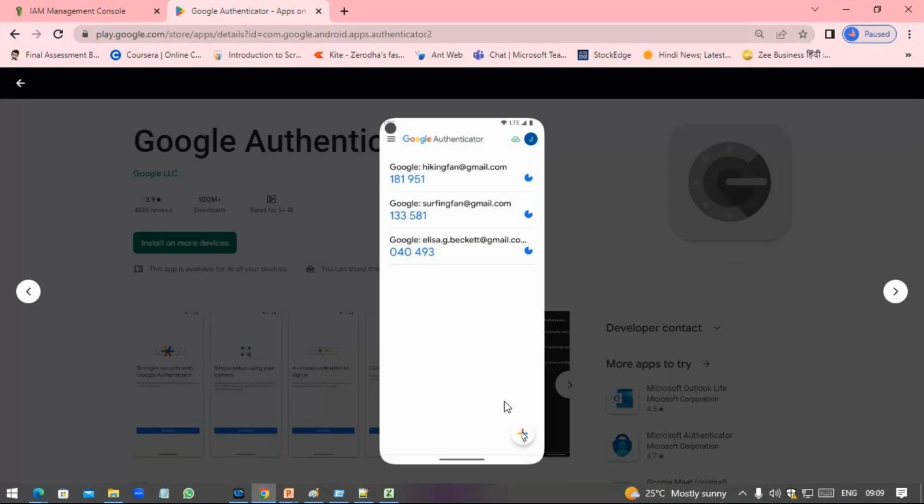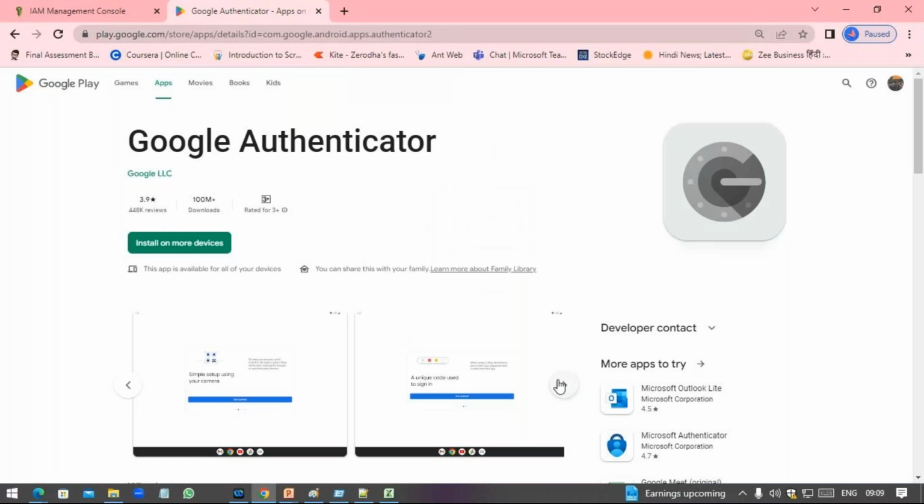Okay, you know this cycle is going on. So each cycle you will get one code. That cycle code you need to give without missing. So first cycle the number, then the consecutive next cycle number, because every 10 seconds one number will come, and another number in the next 10 seconds. So two consecutive numbers you need to put in there, so that that particular user will be attached to the Google Authenticator. Okay, clear?